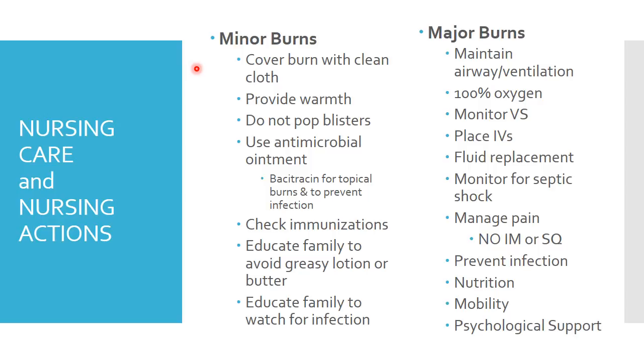Mobility wise, you want to make sure that you splint extremities and maintain correct body alignment. Depending on how much is burned, they can develop contractures in their arms, or their legs, where they can get a foot drop. So make sure you're splinting as you're able to. Do active and passive range of motion with them. And as soon as they're able to ambulate, make sure the child is up walking around.